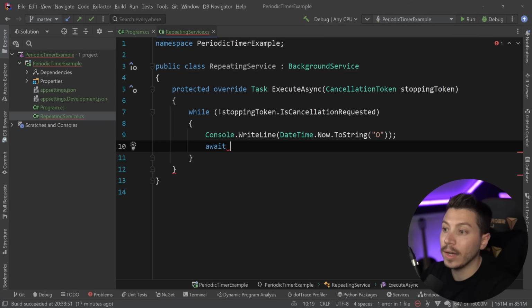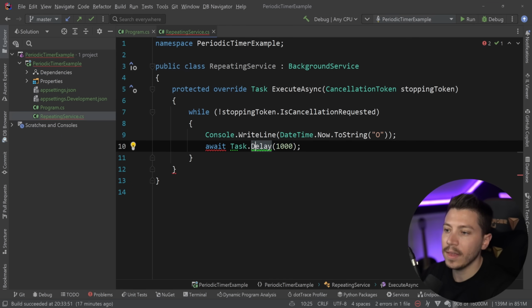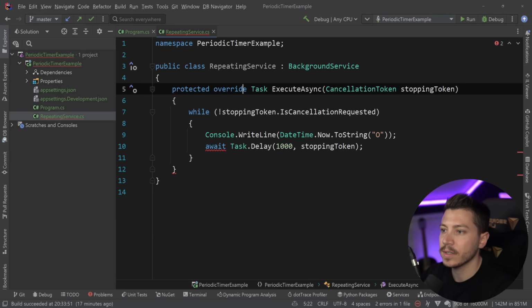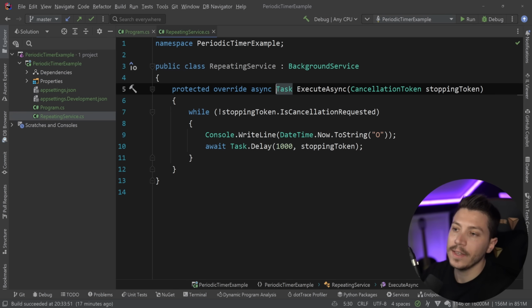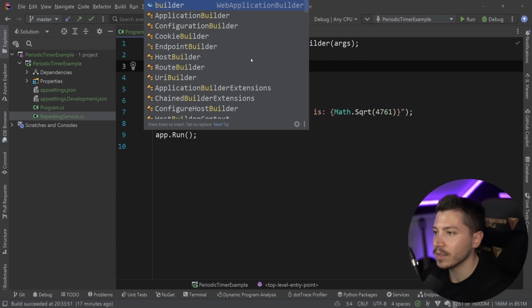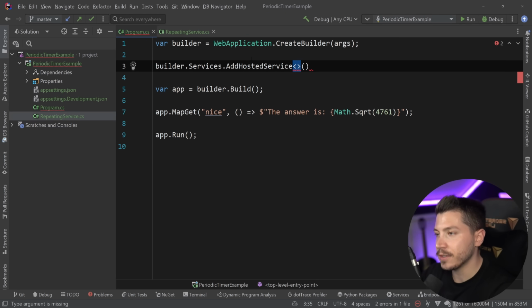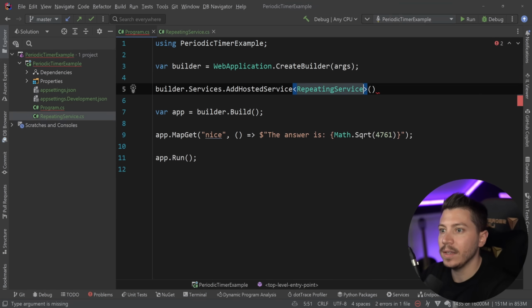And then I'm going to await task.delay for 1 second. So I'm going to repeat this task every second. I'm going to pass cancellation token and I'm going to use async here. And now what I can do is go back here in the services and say builder.services.add hosted service and use the name, so repeating service.